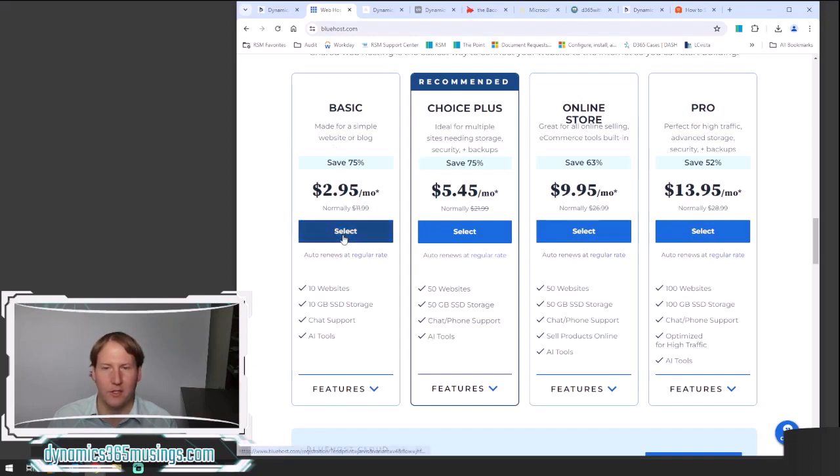So definitely you can sign up through here, buy it for the month or for a year or multiple years and get a discount through Bluehost, and as part of it, they'll ask you what your domain name is. So those are the couple things that you need. But then in addition to that, most websites have the ability for you to install and use WordPress, which WordPress is a free tool that helps you with content creation.